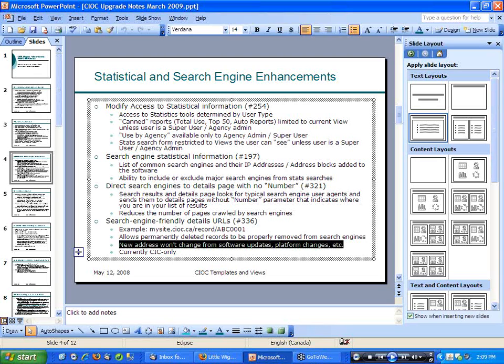So that's really good news, both for database mergers, but also if we're looking at doing redevelopment of our software in a different software platform, we know that the links that we have now are going to consistently work forever, potentially. There's no reason why we ever have to change these links again, ever. So that's the major driver behind making this change.